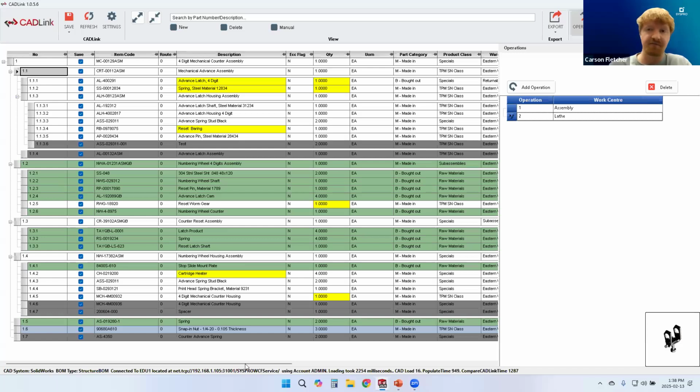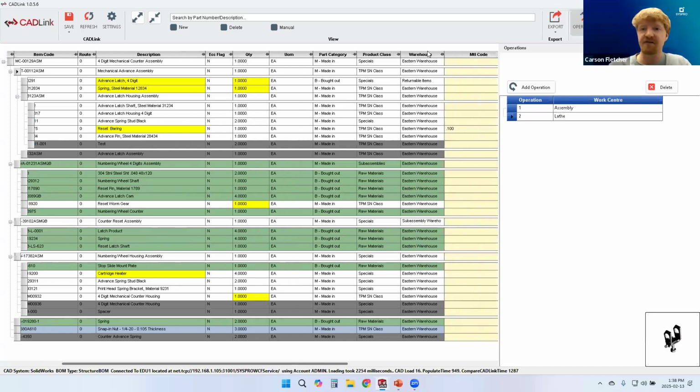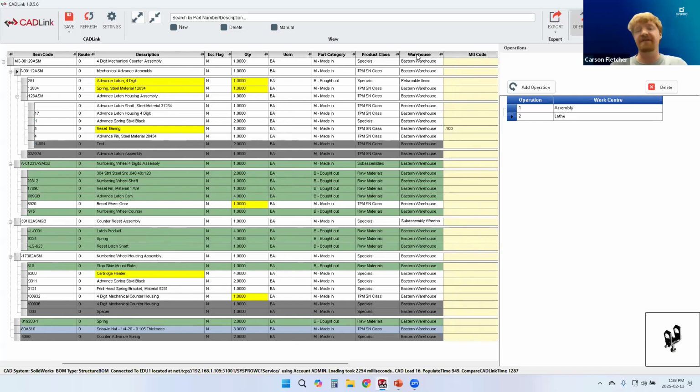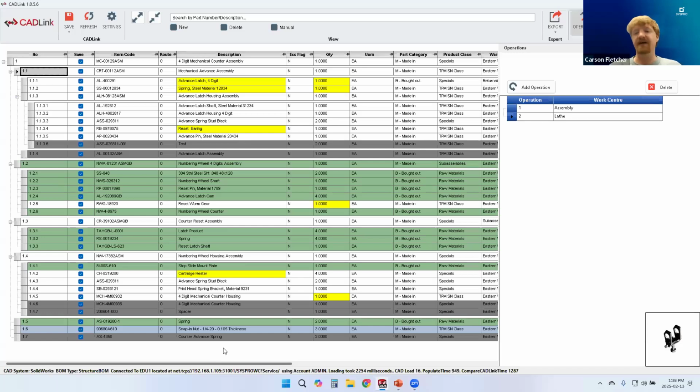The same thing goes, I should say, for the fields over here in the BOM grid. I've got a very basic list of fields: unit of measure, part category, class, warehouse, description. But in the CADLink settings, if we want to add any fields that are on the dot code or structure, then we can add those into this interface here and make them part of the mapping. The CADLink settings are flexible to allow you to map those settings all by yourself. So if you want to change a mapping just in the settings, add a new field, something you're pulling from SolidWorks, all those tools are yours with CADLink.